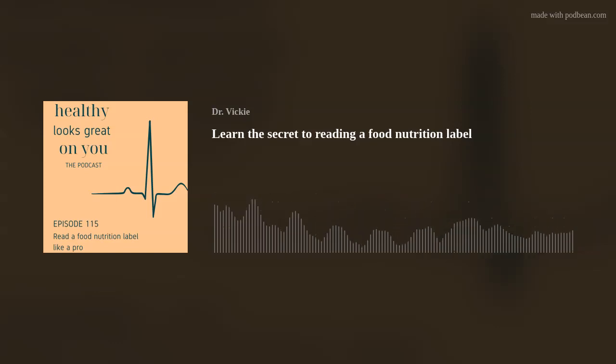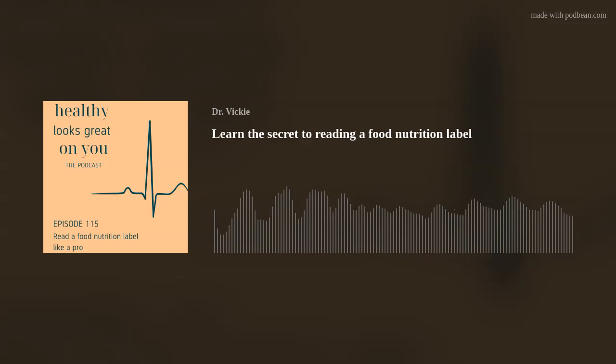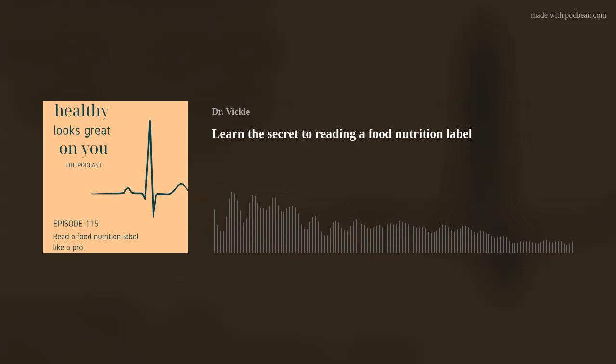Front of packaging should say 100% whole wheat, not multigrain, not made with whole grain, not stone ground wheat flour. Those sound good, don't they? Well, they knew when they invented those terms, they were trying to sell more of their product. And the word enriched is particularly deceptive. I mean, who doesn't want to add foods to their diet that enrich?